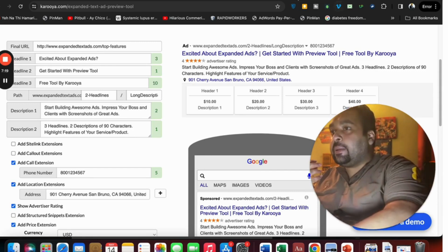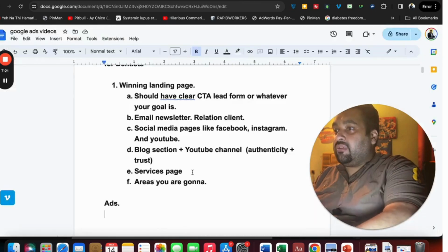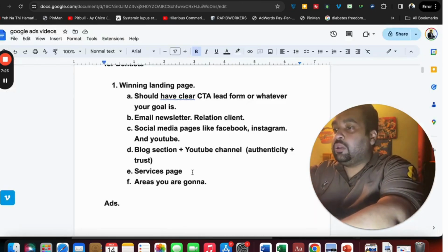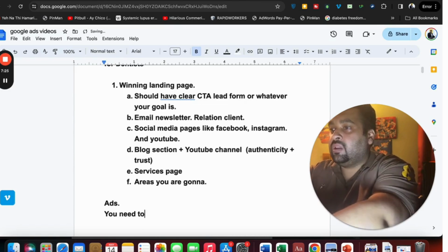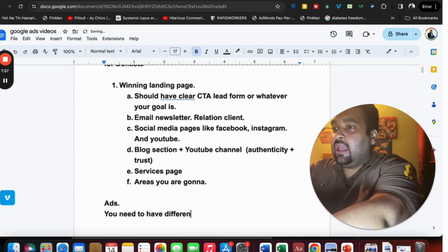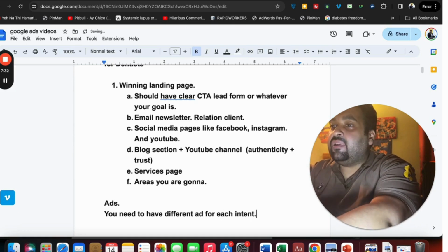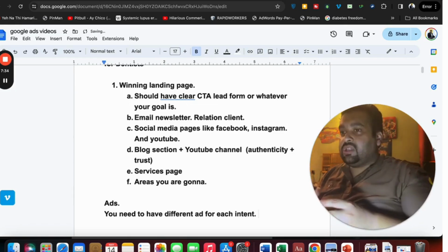Now I want to recommend a few things with the ads. You need a different ad for each intent. Guys need to understand that every keyword someone searches has a different intent.